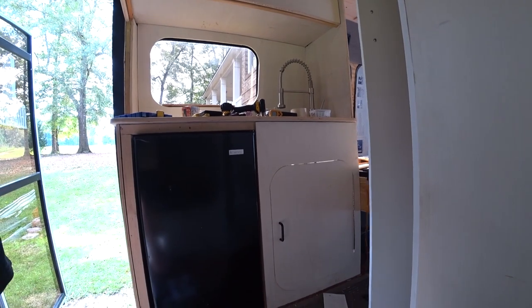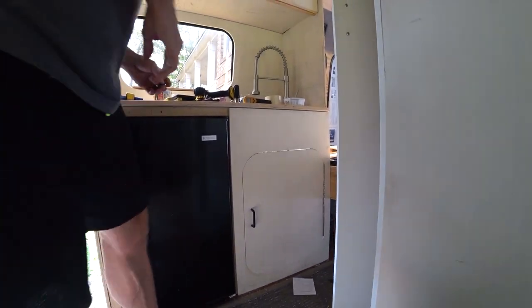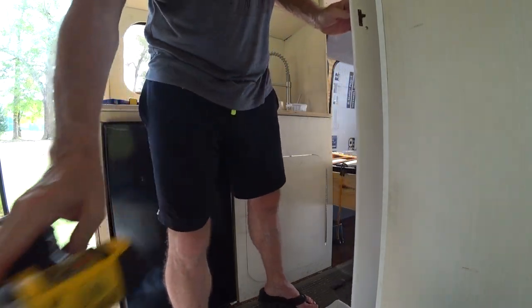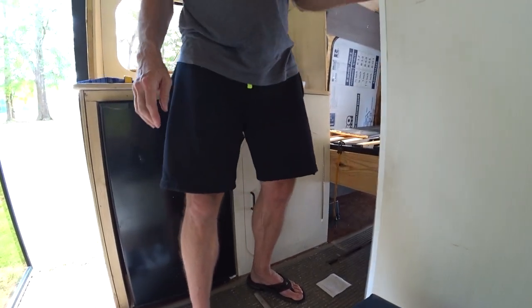This is not the latch I'm going to end up with, but it's one I'm going to use for right now, because every time I drive this thing, this door swings around and goes all over the place, so it'll do for now. All right, at least I have a way to keep it closed.